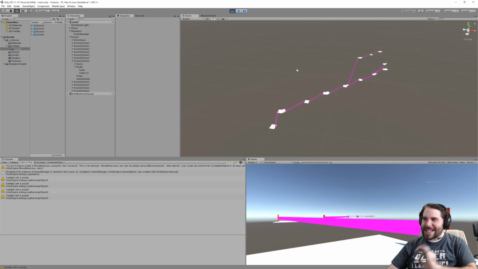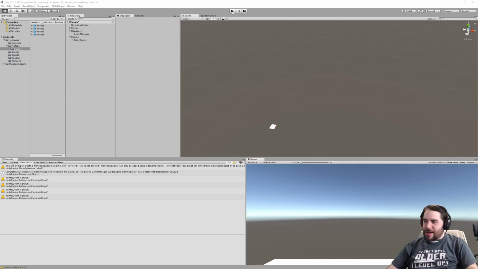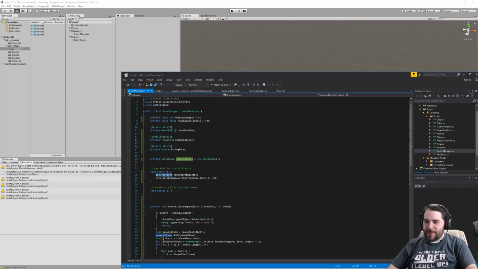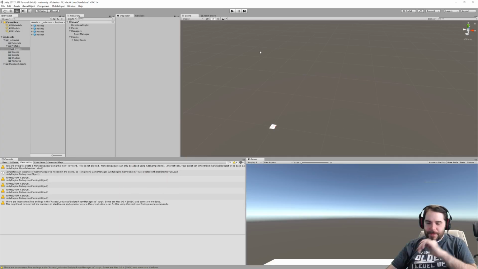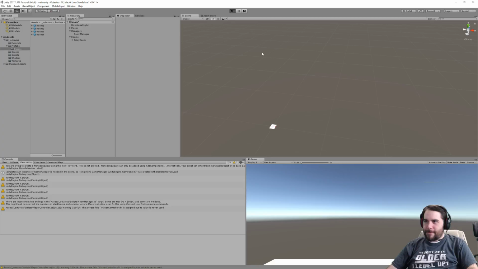I don't really care where they are. I just need them to be a little bit separate so I can actually see them. So let's go nuts. Too many? When did I save last? Uh-oh.